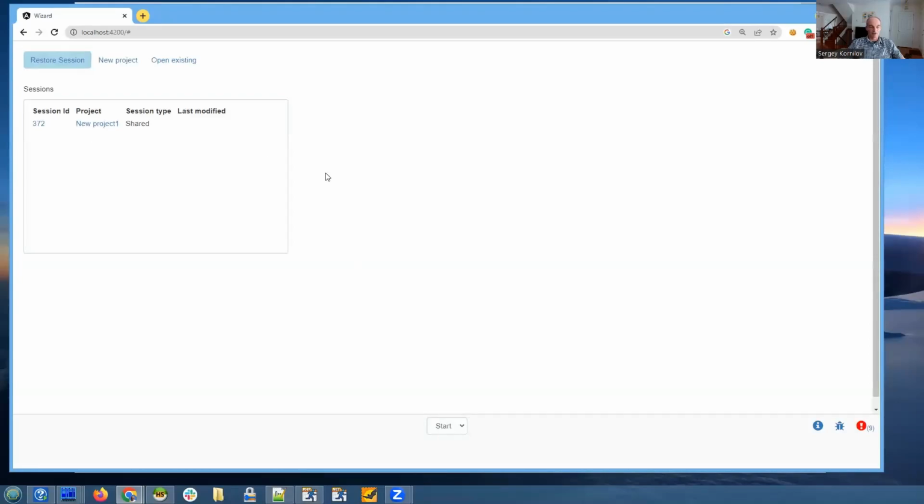It's like a session, and then you can jump into that session if you want to. But it's the same screen. You open an existing project that shows you all projects in the database, and open shared is the default. Open exclusively when you need to make changes to security or some common properties.